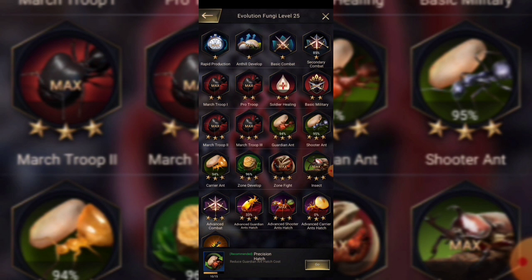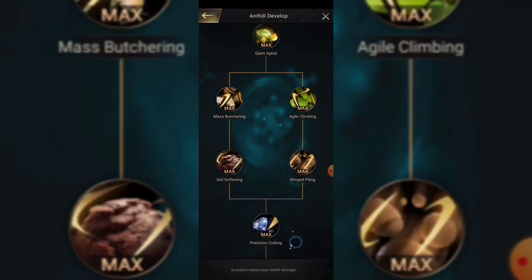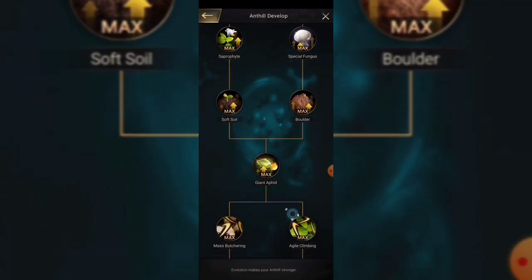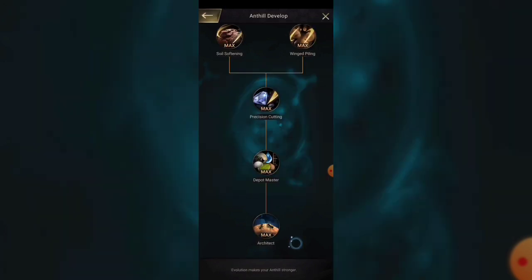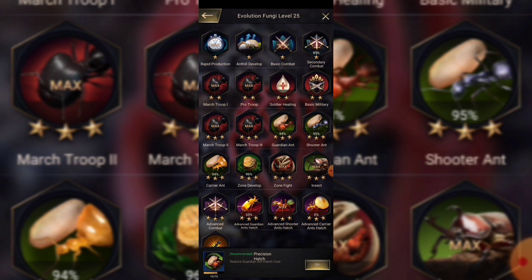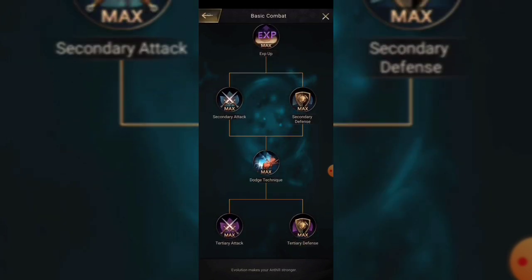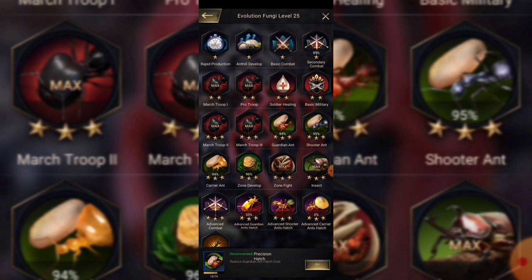But the one thing you want to start on almost immediately is your anthill development, which you want to max out as fast as you possibly can, and your basic combat. The reason is this allows you to increase the production of what's in your hills, plus it increases your construction speed, which early on is very important. It increases the resource cap for each of your depots, which will help you tremendously as you build your queen to 25 and beyond. After that, the basic combat. This one allows you to not only mutate things into a higher tier, but it also gives you a little bit of extra tech, which will help when doing PvE, especially early on. And it's a permanent boost that you have forever.